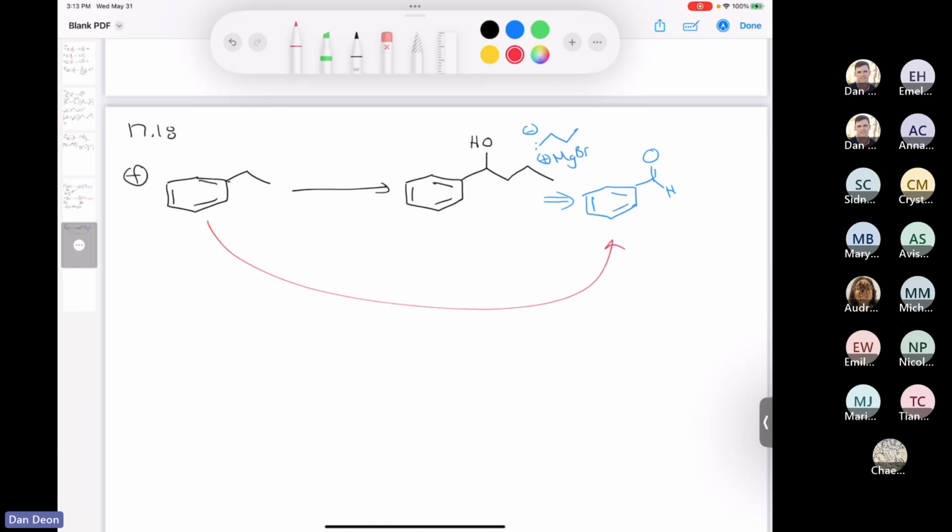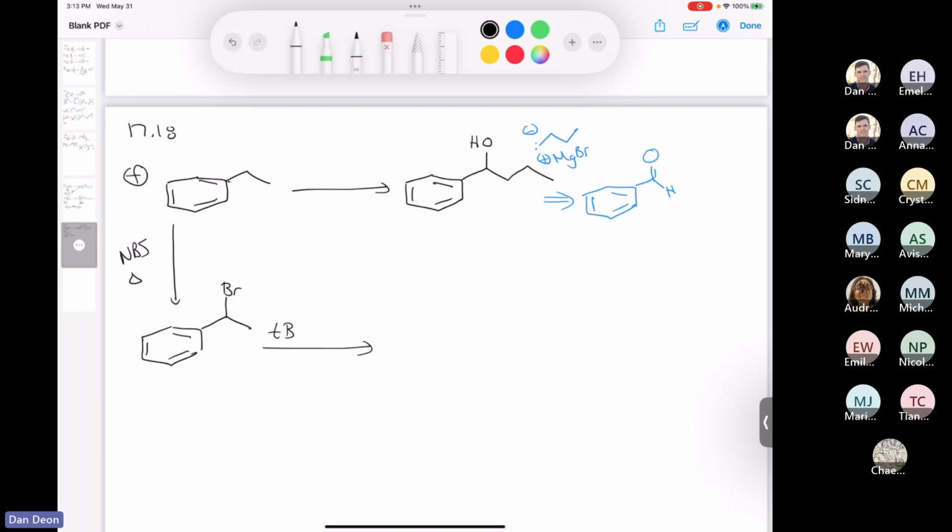And it's going to involve another ozonolysis, won't it? So if we take this and we treat it with NBS and we heat that up, that's going to give us the benzyl bromide derivative. And then if we want to avoid any kind of SN2, we would use a hindered base on this. So I would use something like potassium t-butoxide or DBU or DBN, and that will give you styrene. And then if you do an ozonolysis on styrene, that's going to give you benzaldehyde, which is the aldehyde you want.